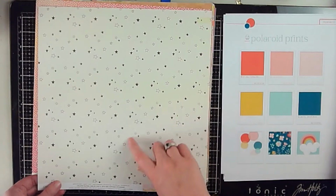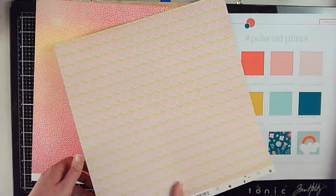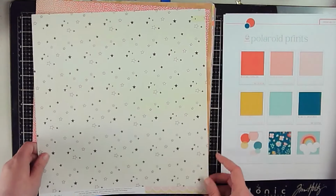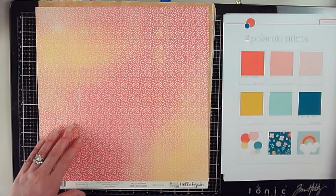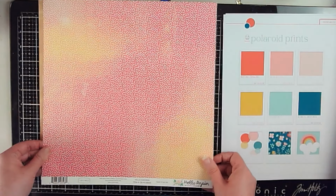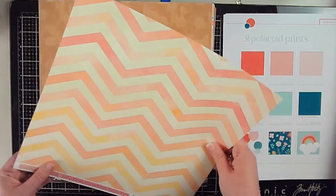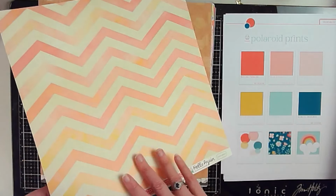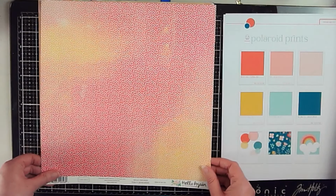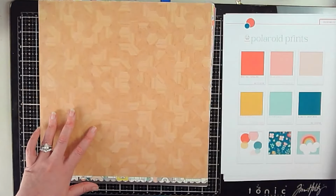And the stars. I actually like it. This definitely works with the color scheme, but I really like it for the stars, so this is a good neutral to bring in. Here is Hello Again from Cardbella, so it's that wonderful textured paper. Definitely works with our colors. I like both sides, so we'll see what gets used.